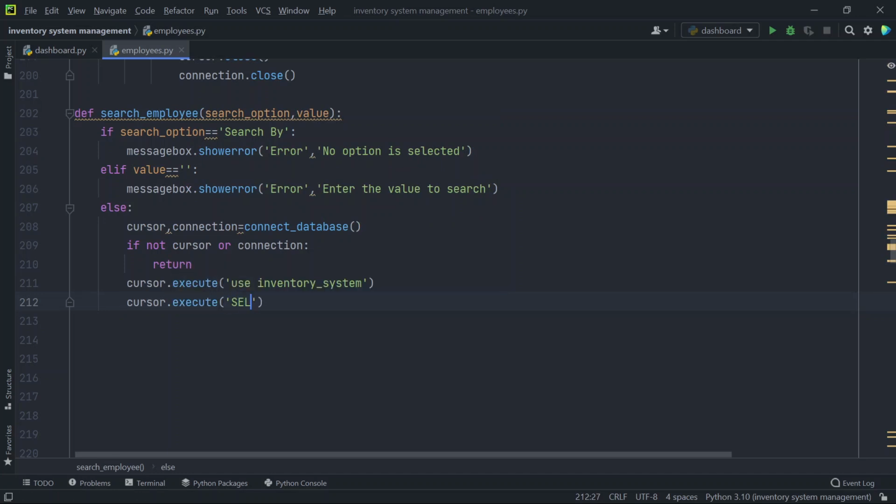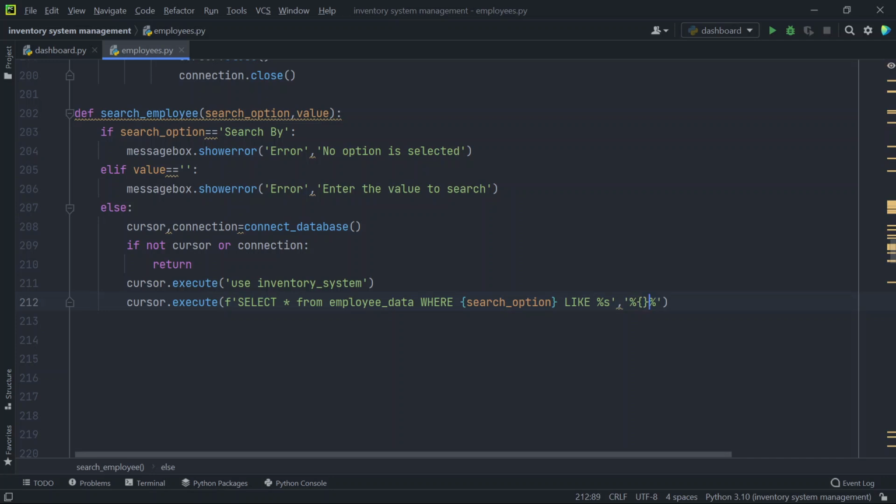So here I'll write select asterisk from employee data where, and we'll mention this search option as an f-string here, because it's a variable, so we have to use its value here, where search option like '%s', and this %s will be replaced with the entry field value that we mention between these symbols.